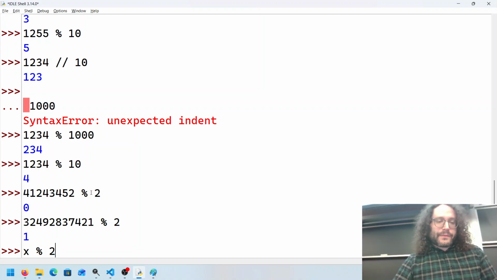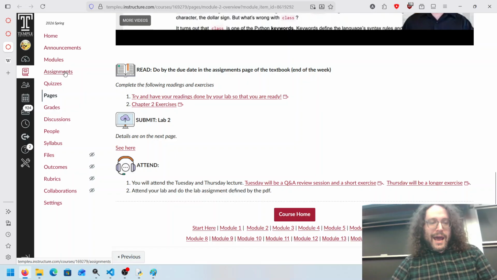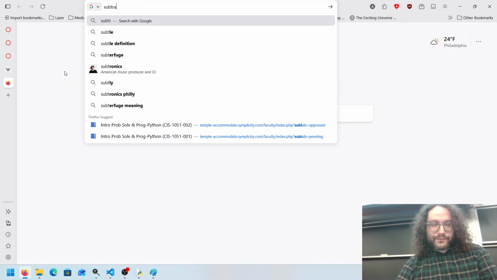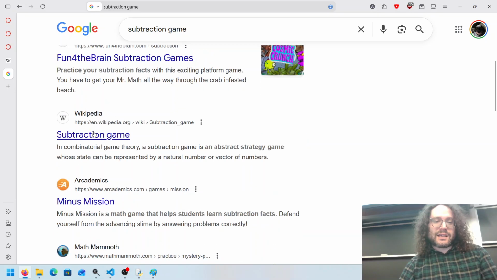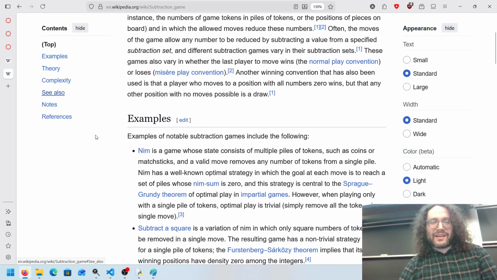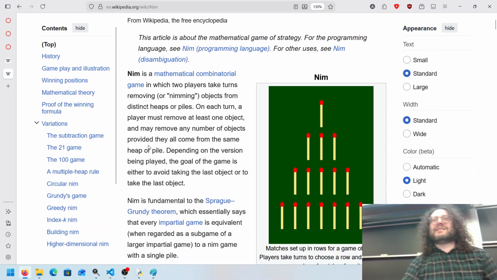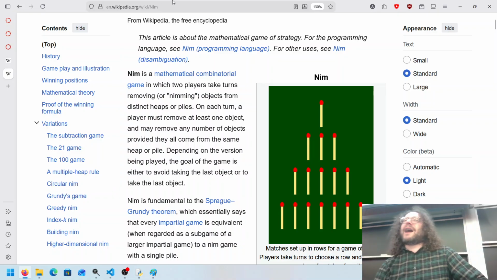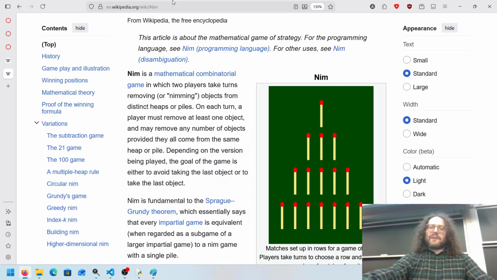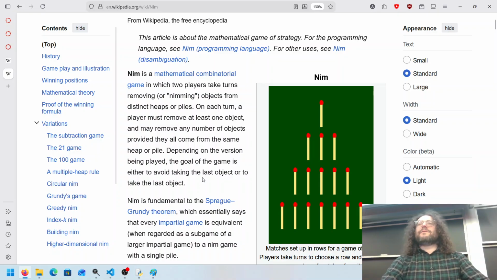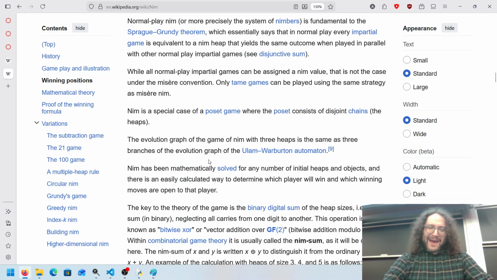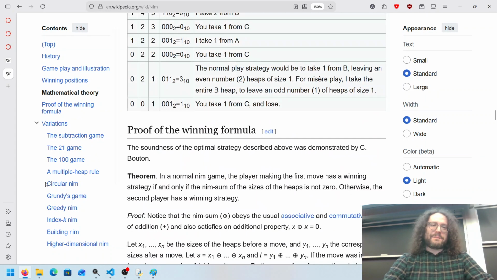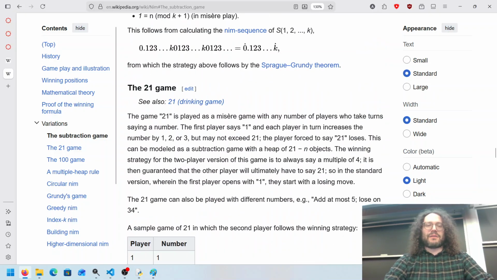Now this game is more formally known as the subtraction game. Sometimes it's accidentally called NIM, which is the game I was talking about earlier with piles, that I used to teach binary arithmetic. What's interesting though is that there are tons and tons of games that are all mathematically equivalent to NIM. They can be converted into NIM. This game, the subtraction game, can be converted into NIM.